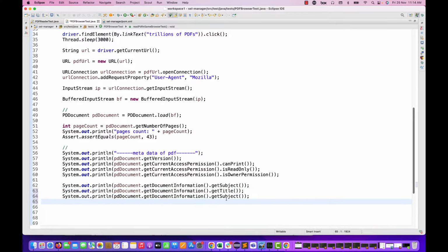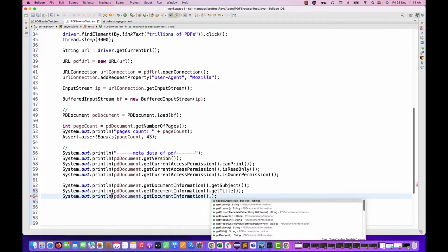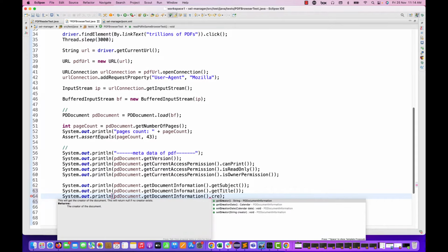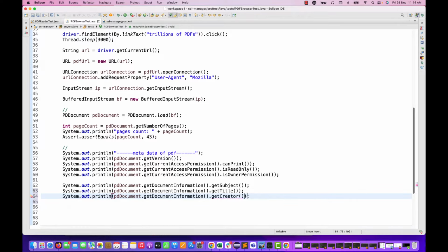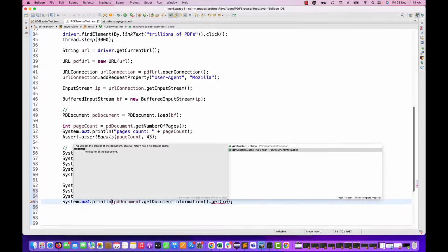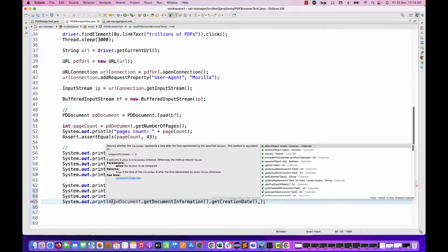Then I'm writing once again, let's see, dot getCreator, getCreationDate also you can pick up. So let's see the getCreator method, and then I'm going to write one more, getCreationDate dot.